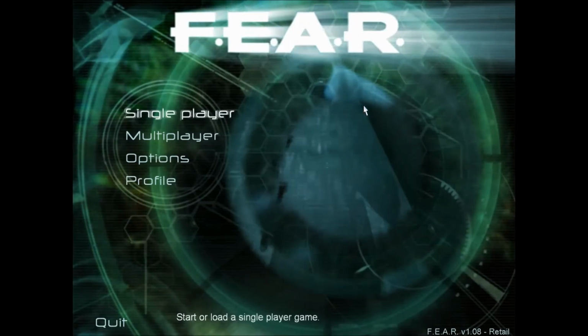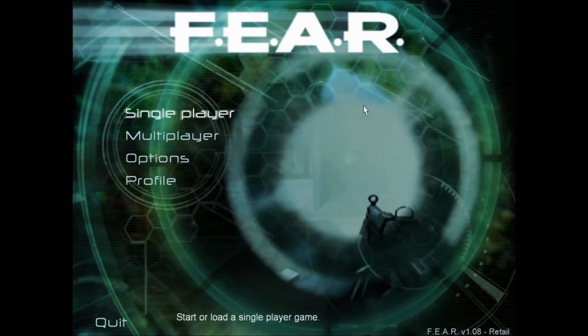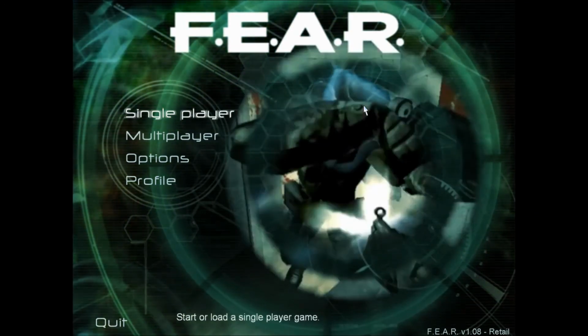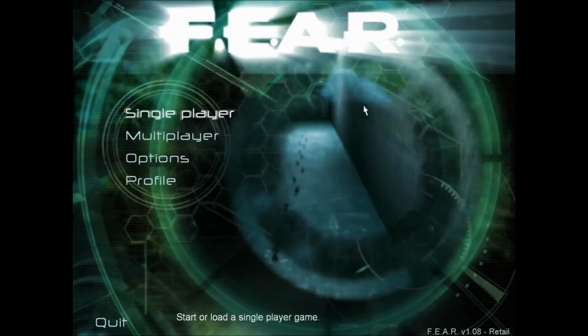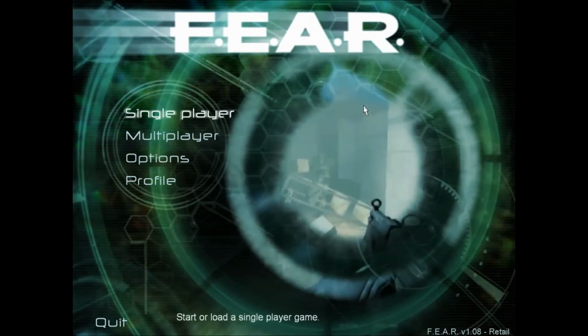F.E.A.R. is a great example of a game that's designed around doing one thing, but it does it really well, and that is the combat. And that does come back to hurt it, and we'll talk about that later on in this video. But let's load things up and we'll talk about the story and basic gameplay.